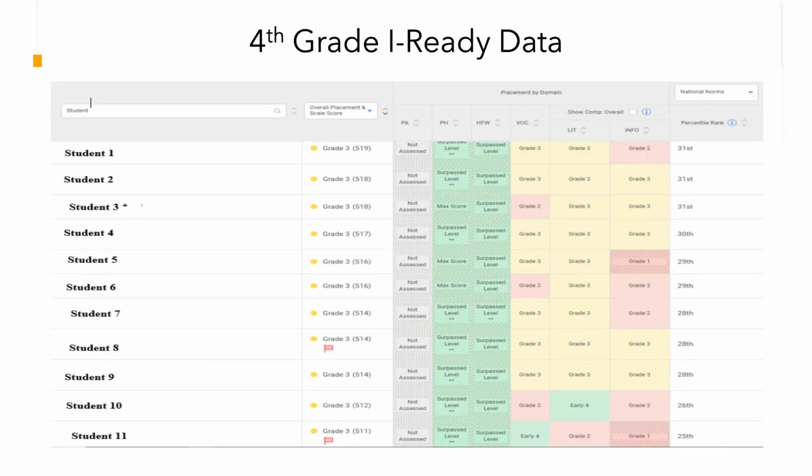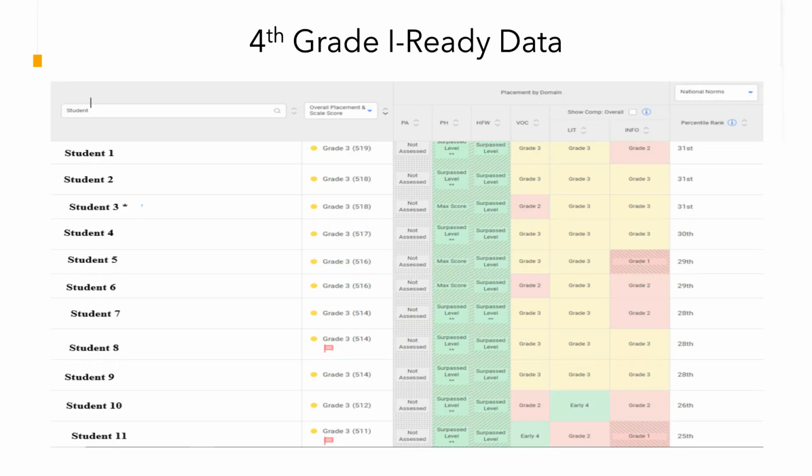When looking at the fourth grade data, I have chosen a total of 11 students for this. Student three is a student that I do not pull because of them being an ESOL student, so they cannot get pulled in both components of ESOL and EIP. The students are still on our national norm. We try to stay close to 30 as we can, so some of them may be over and then they may be under.